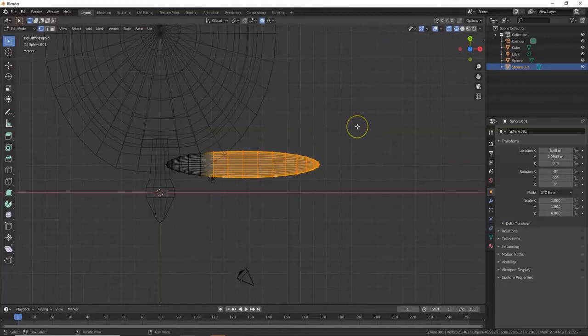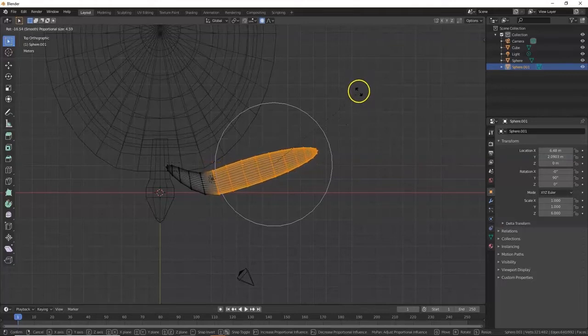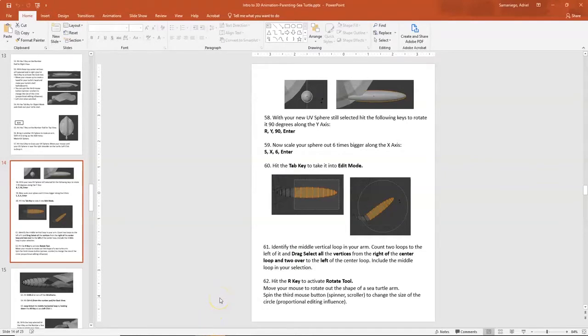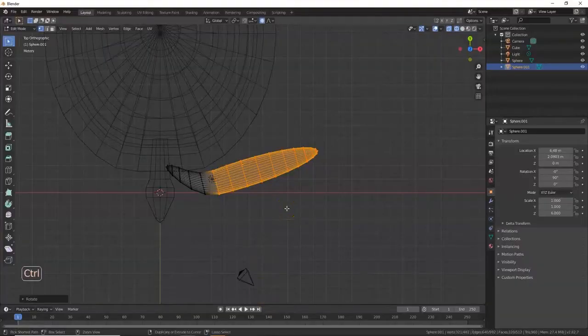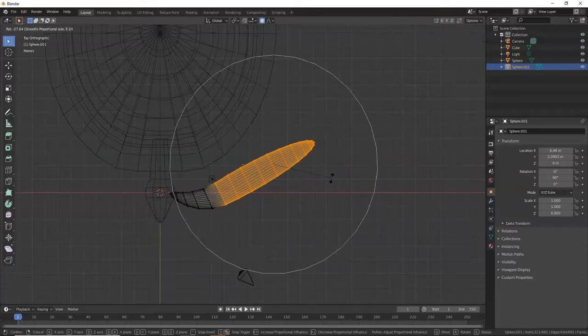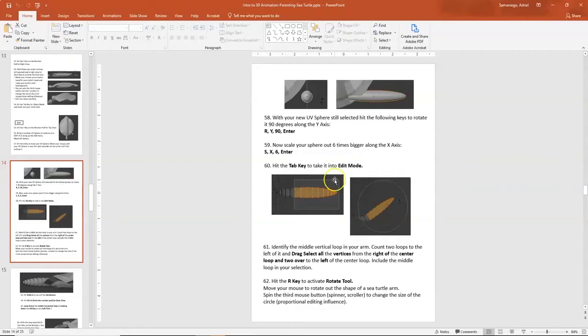I'm gonna rotate it, try to create the shape of the arm there. And fortunately, you got the proportional editing tool there activated. This helps me create the arm. Still want to look kind of round, not too much. See, that just looks kind of crazy. So I don't want to get those sharp corners too far in there. Cool, that looks good there. All right, and I think, did I pull it there? I think I made the circle bigger. So let me undo that. Control Z, R, bigger circle. There we go, that looks neater. So I just made the circle bigger and it gave me a better, smoother looking arm there. Cool, there you go, make the circle bigger.